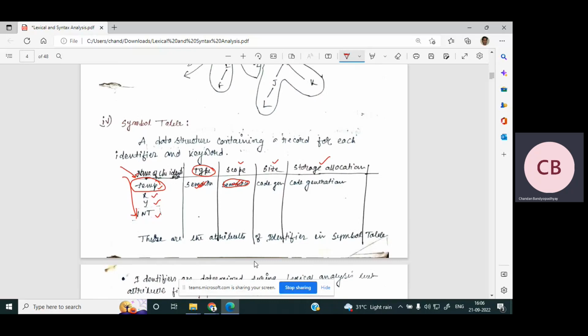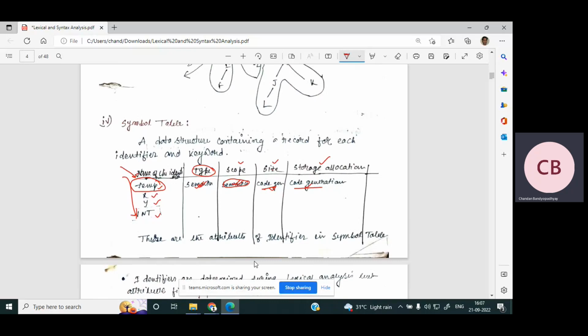Neither of the three phases, lexical, syntactical or semantic, has that information. Once the machine level code is generated, only then can I fetch the memory address. So this information can be filled in the code generation part. Like that, some more columns may be there. I have shown you only some of the portions.